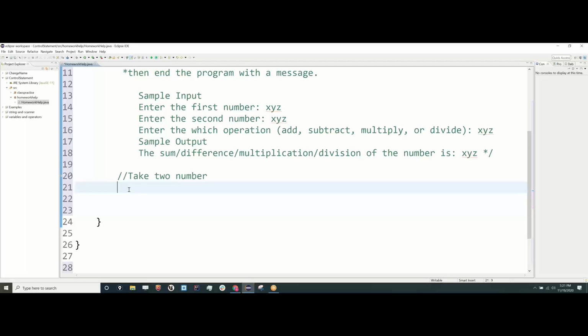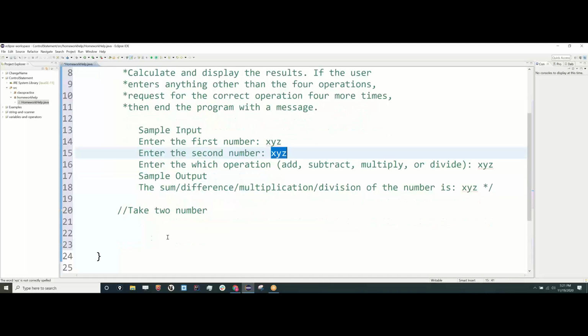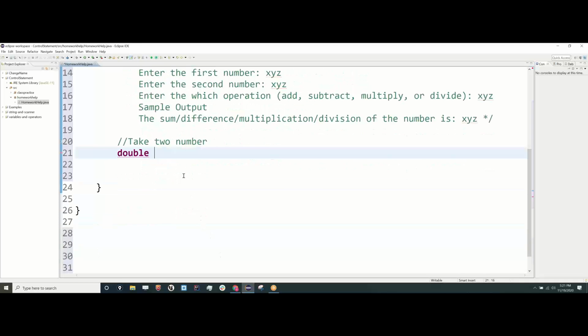So why don't we find a spot for it to hold first? And since we want numbers, we don't know what kind of number they're going to give us. Can we store it in double? I can do int. You can do int, but if somebody enters a double, then you're in deep trouble. That is okay. I'm not going to take any points off if you did it in int.